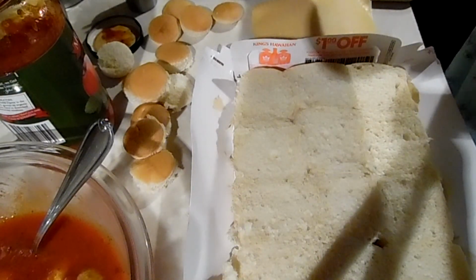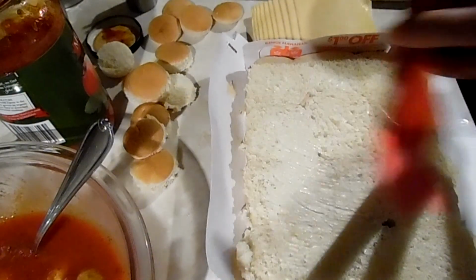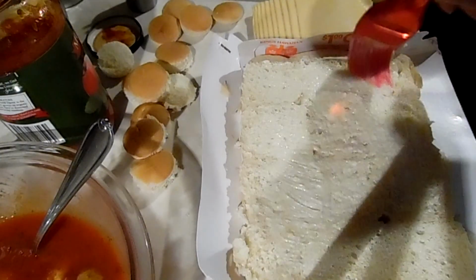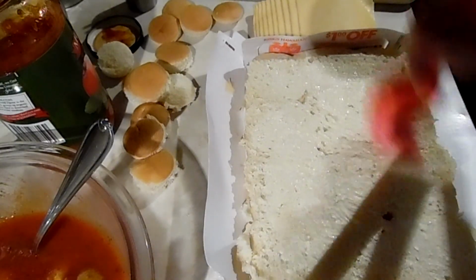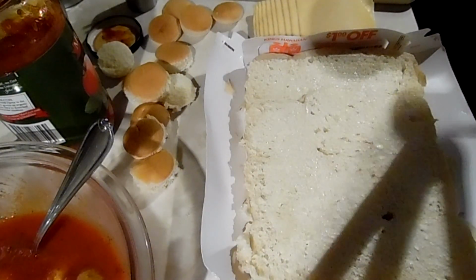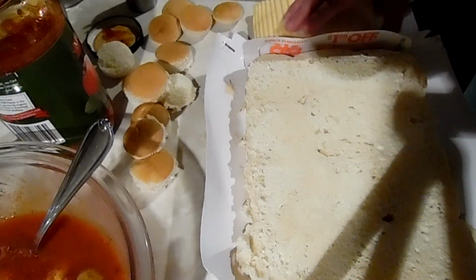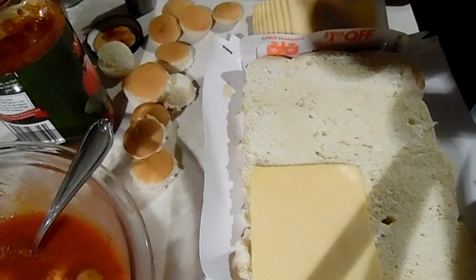I'm going to take some softened butter and spread it on the bread. Okay. And then I'm going to take some garlic powder and sprinkle that on the bread. And then I am going to put the cheese. And if you have mozzarella, I would use mozzarella.